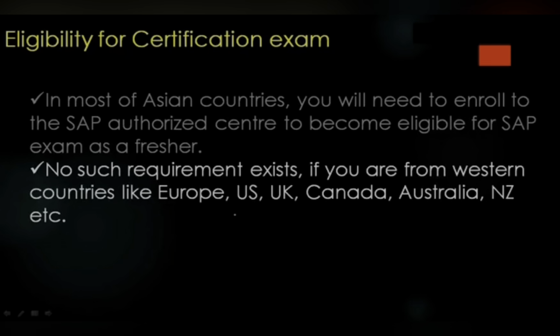If you are outside of these countries and you are not sure, the best thing is to call the local SAP education office. You can Google the number for the SAP education office in your city, call them and ask whether there is any requirement to appear for the exam, and they will tell you. How to book the exam, if you are from these countries, you can book the exam online, and I will create a video later on about how to book the exam, so you can see how to do the booking as well.